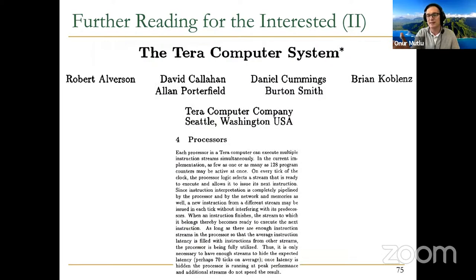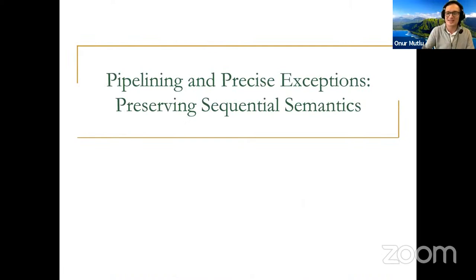Burton Smith and his colleagues designed the Tera computer system, which formed the blueprint of some of the future supercomputers designed by Cray. Some of you may know the supercomputing company Cray. In fact, there's a Cray machine on the E floor of the CAB building. If you go to the CAB building these days, there's a yellow Cray machine that is essentially influenced by the ideas from Tera, if you will. And if you're interested, you can also do this reading. But again, that's only if you're interested. These are not required, but if you have time, maybe bedtime reading, right?